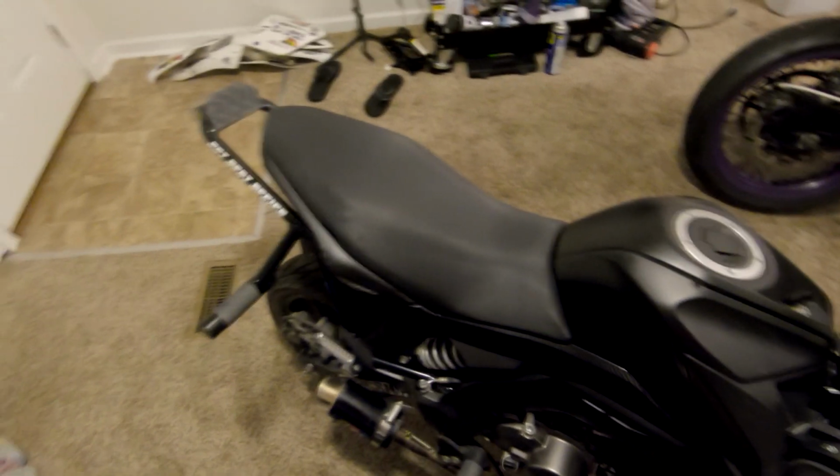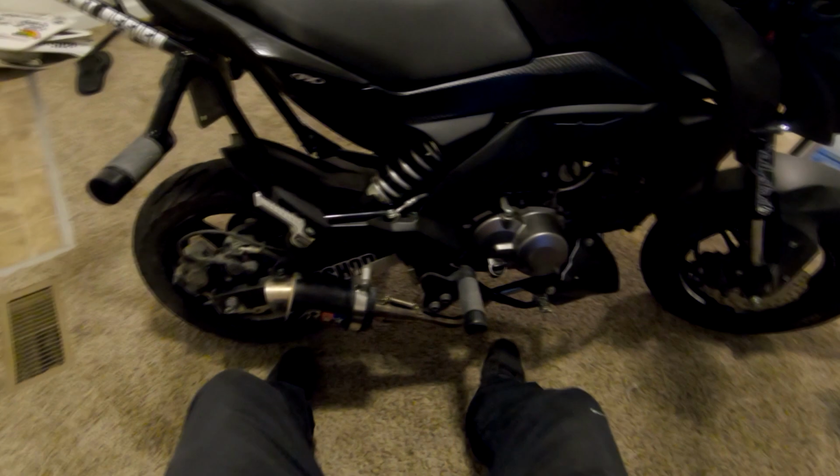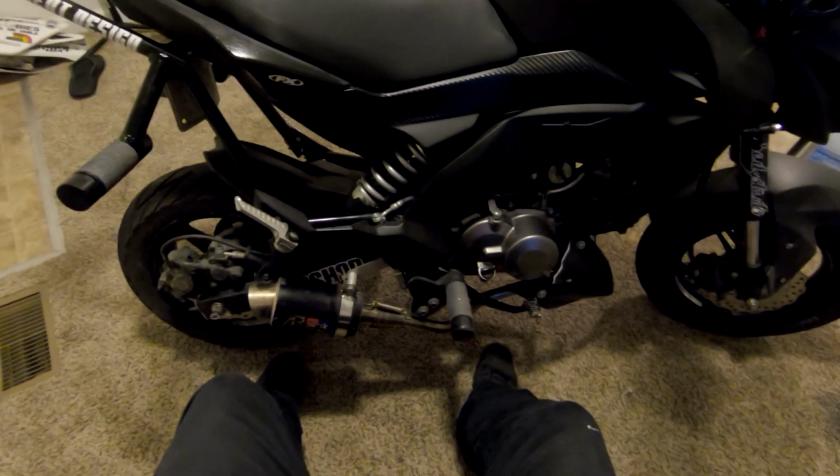These are really nice sturdy pegs, Delrin on each side, foot plate in a good comfortable position. It bolts up underneath the tail and to the frame down below, so it's got 4 points of contact, and it's real sturdy. I've been down with it a bunch of times, and no tweakage, no issues anywhere. So, cheap Amazon exhaust, I think it's called AR Racing or something like that.